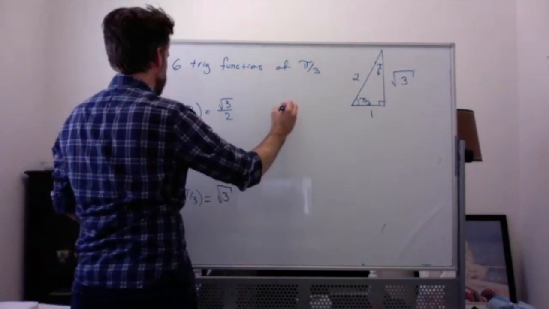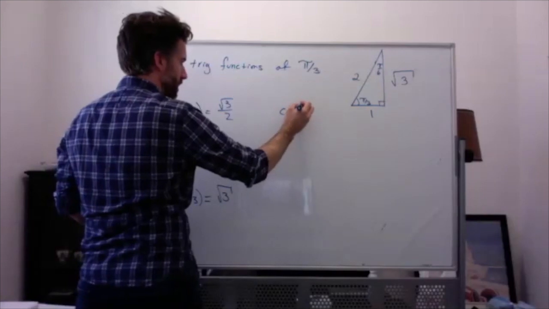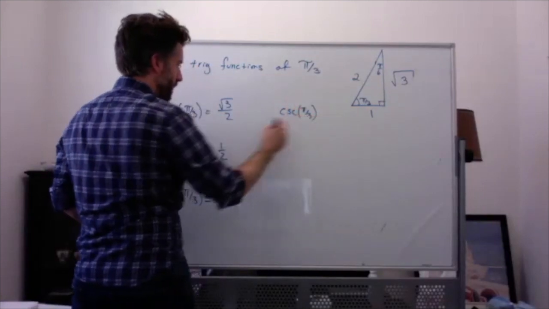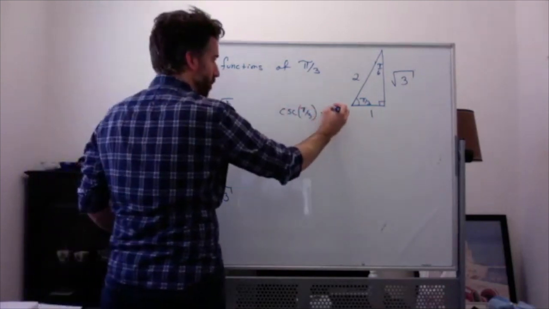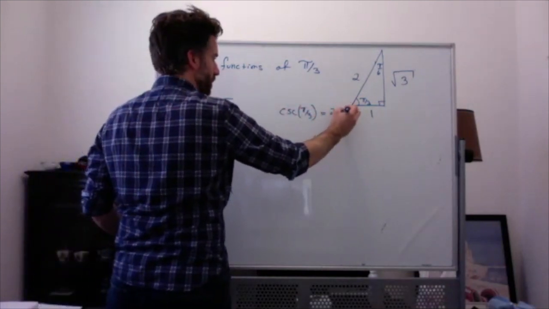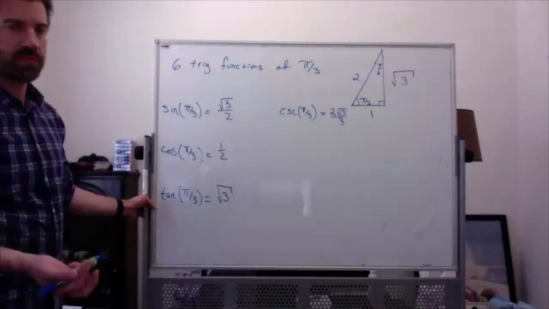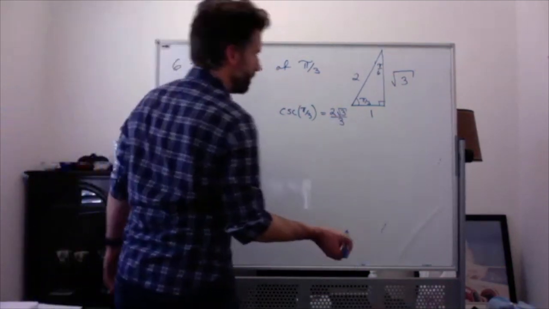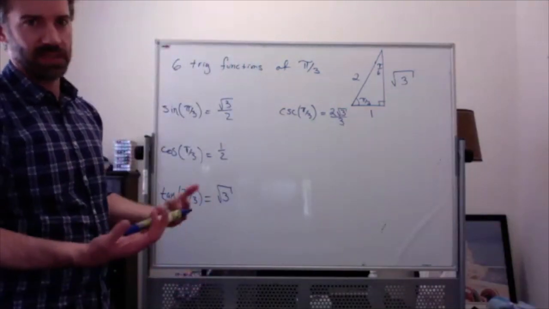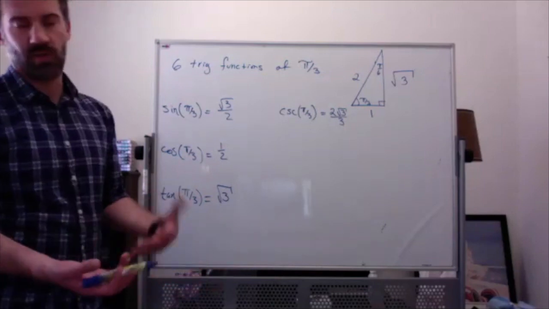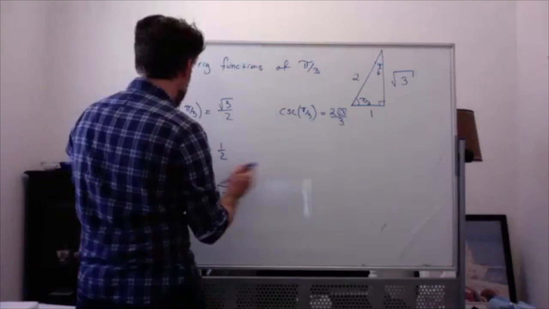Similarly, or not similarly, but then cosecant of pi over 3 is going to be the reciprocal here, which is 2 over root 3. And we know that that rationalizes to 2 root 3 over 3. I am not so concerned with rationalization, but some people really are. So I feel like you should practice rationalizing it because a lot of teachers are going to want you to rationalize these things. So we should just get used to doing what people are going to want.